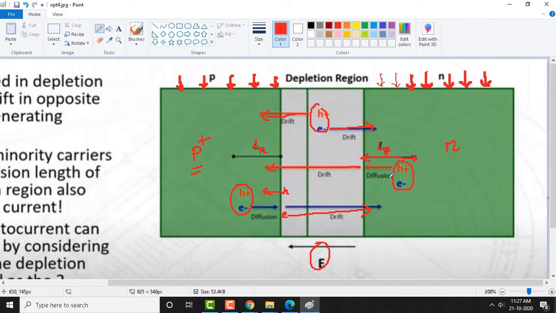That means this region will collect electrons and this region will collect the holes because of the strong electric field here. Now, can you tell me the direction of current here, because of the photons? We explained the drift mechanism and the electron hole pair forming due to the photons. You are seeing holes are collected by the P region, electrons are collected in the N region. Can you tell me the direction of current now? Which direction is the current flowing, from N to P plus or P plus to N region?